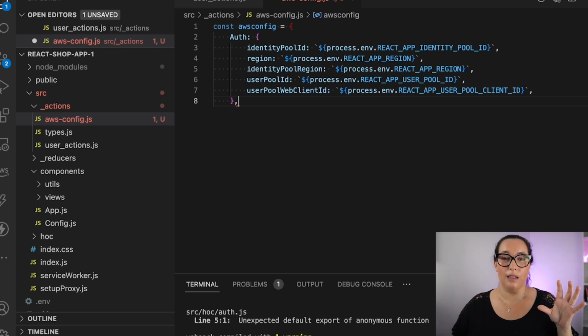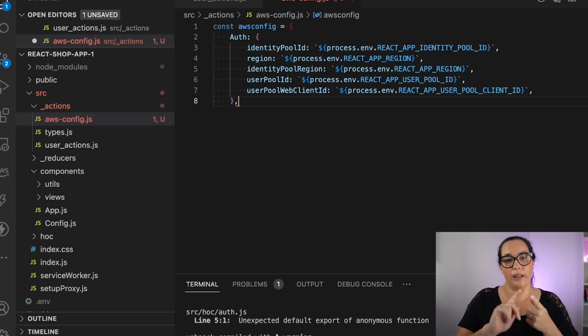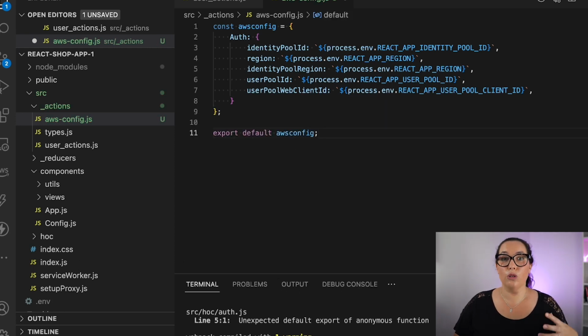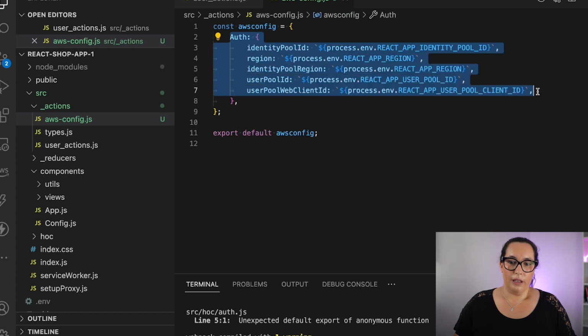I need to pass the authentication object with the identity pool, the region, the identity pool region, the user pool ID, and the web app. All these variables are basically environmental variables that we have. So very simple, and this is an important file. When you're using Amplify CLI, this is auto-generated. But because I'm creating my own AWS resources, I need to create this file. So we have it here.